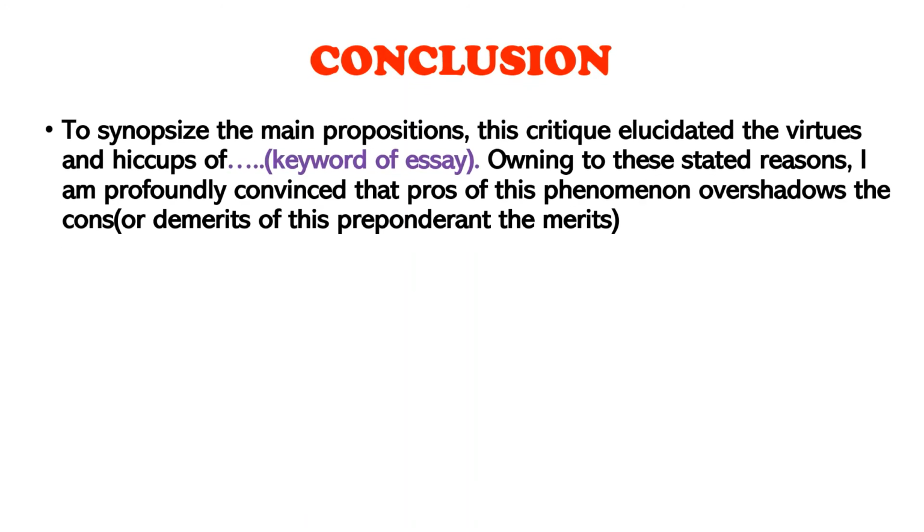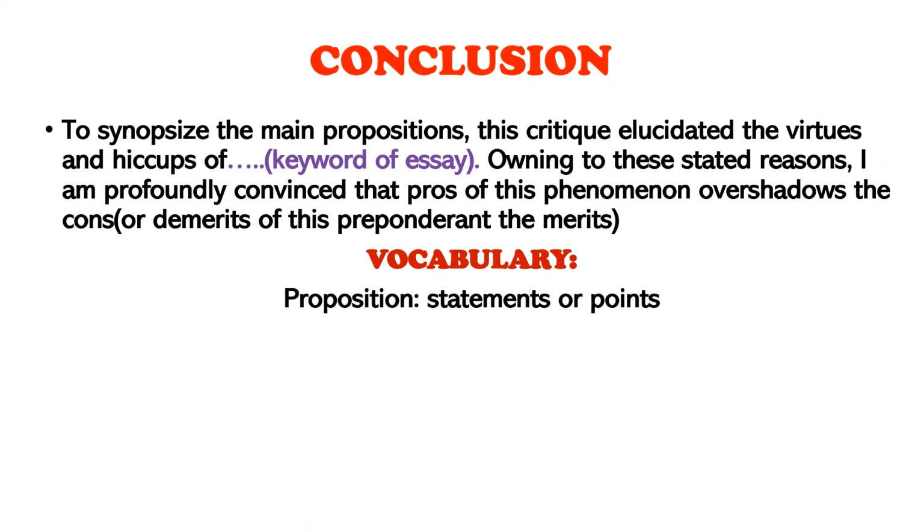Last but not the least is our conclusion paragraph, which has only 2 statements which clearly say what the summarization of the essay is. To synopsize means to put it overall, in simple words, in a concise way, the main propositions, the points, the statements. This critique, that is this essay, critique means essay, this essay elucidated, explained the virtues and hiccups. Virtues means advantages, positive sides, and hiccup means hindrance, obstacles, cons, negatives. To synopsize the main propositions, this critique elucidated the virtues and hiccups of learning art.